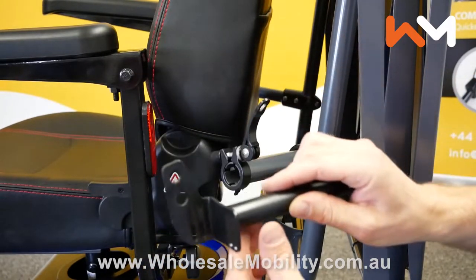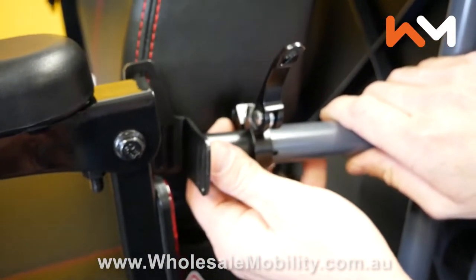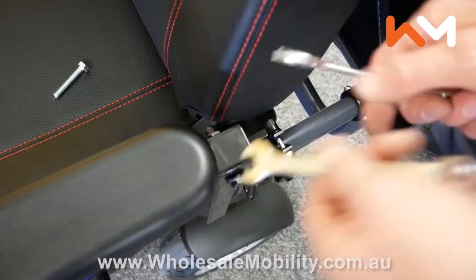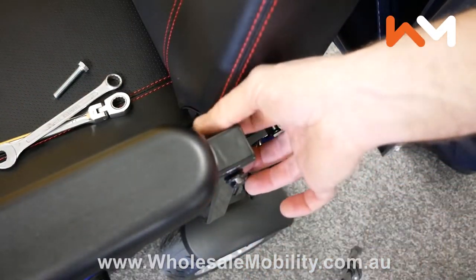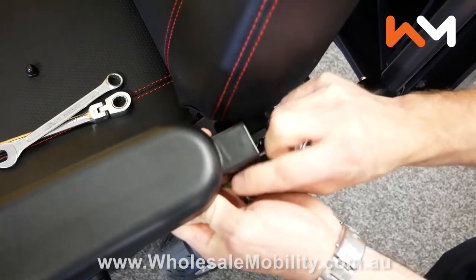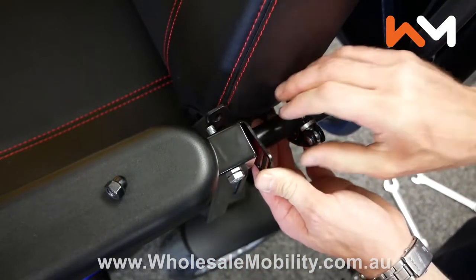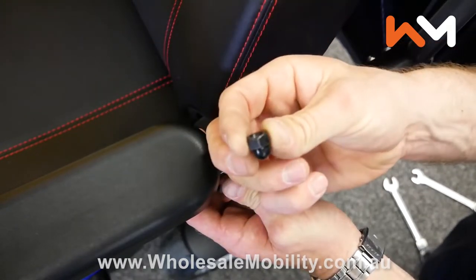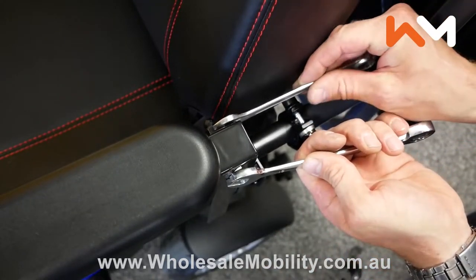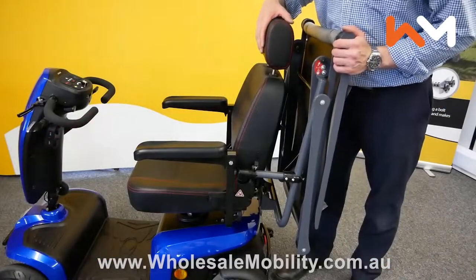Further information is available in the user guide. To ensure an effortless fit, and depending on the setup of the scooter's arm rests, it may be beneficial to alternate the left and right arm supports. Next, line up the canopy's arm supports with the arms on the seat, ensuring the bracket is aligned with the bolt securing the arm rest on the seat. Remove the nuts and bolts on the scooter arm rests, replace these with M8 bolts ensuring they pass through the hole. Secure the bracket onto the end of the bolt, then tighten the nuts on the M8 bolts. Please do not over-tighten the nuts to ensure the arm rests can still be raised and lowered.